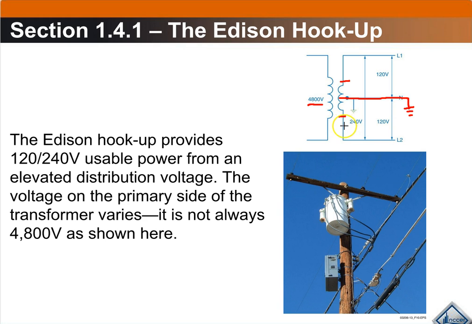And on one side of the transformer it is 120 volts, and on the other side of the transformer it is the opposite polarity of 120 volts. We'll go into this a little bit more later. For a total between these two legs of 240 volts. Almost all U.S. households that I'm aware of have 240 volts input coming in from the transformer out on the pole, or in the ground, or on the ground next to the home. That's called the Edison hookup.